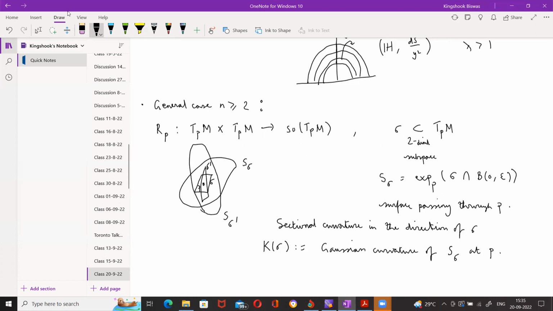Right. So this gives me some information in every two-dimensional direction passing through P. I can look at all these curvatures. Now, this is not the original definition of sectional curvature. Well, I'm not sure. Maybe Riemann gave this definition; one will have to look at Riemann. But actually, this Gaussian curvature of S sigma at P can be described purely in terms of this curvature operator in a purely linear algebraic way. So let me give that definition now, but I wanted to give this definition first because it is very geometric. You can see this, right?